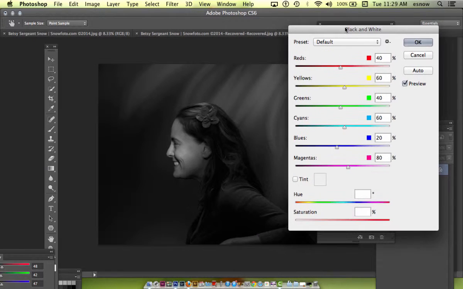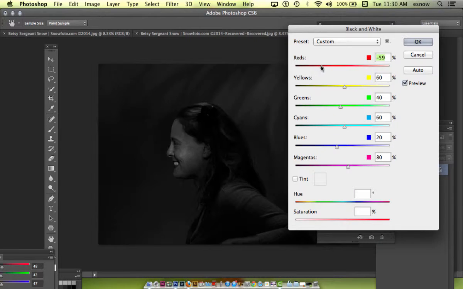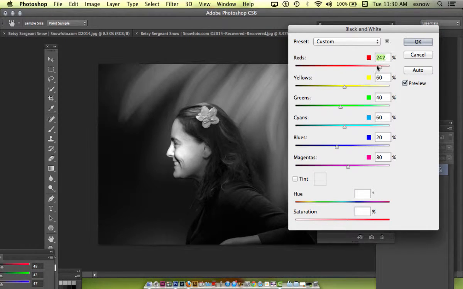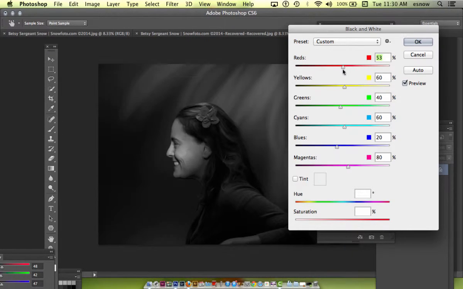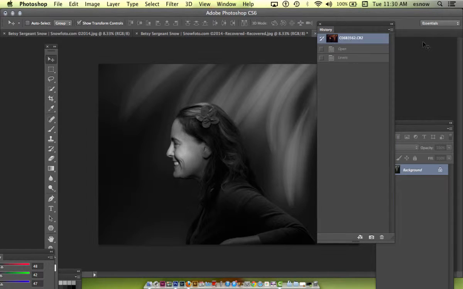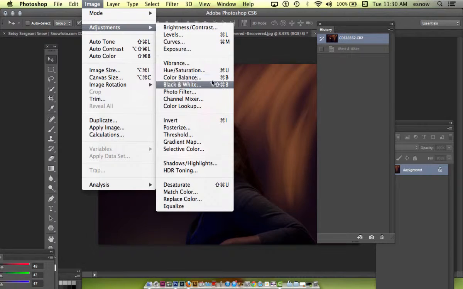Okay. If you slide it over, you'll see that, whoa, it took away all the color from your image. Okay. Play with the red slider and see how adjusting the red slider can change the contrast of your image. This would be like a red filter in black and white photography, which we'll talk about later. Okay. So one way to change your black and whites is to use the black and white setting, and then you can control the different color filters that you would add to your image. And you can press OK, or you can go back to start.